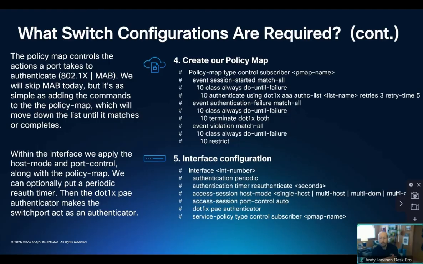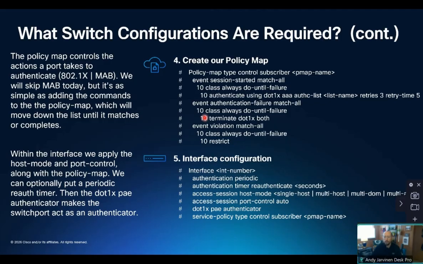Another option we can do is called low impact mode, where we don't actually terminate if it fails. Low impact mode is a way of testing wired 802.1x without affecting your environment. If we took out that line that says terminate dot1x both, then when authentication failure happens, the port remains authorized because we haven't terminated the session.